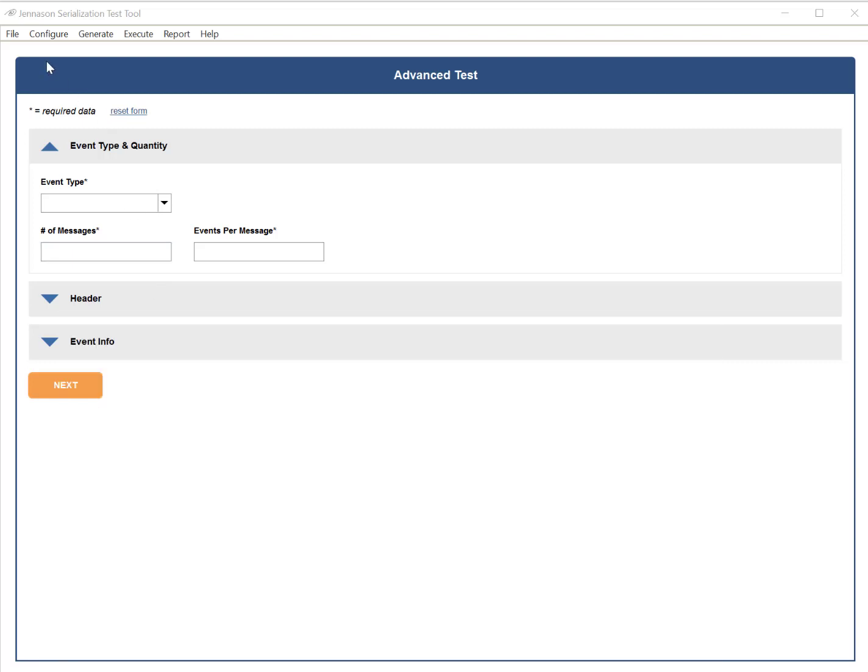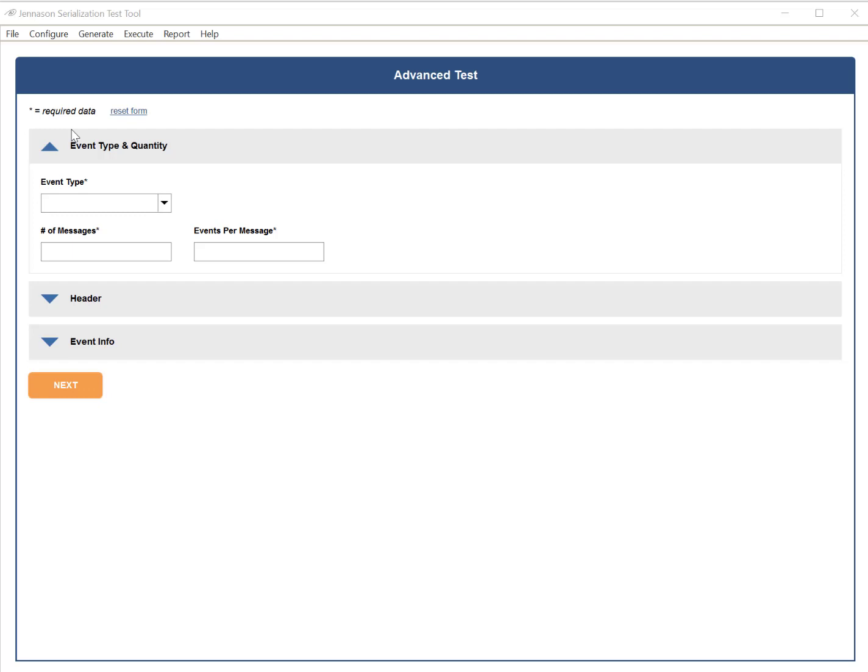One of the other benefits is Jennason has actually already created event templates specific to the Bahrain EPCIS requirements. And so those are provided to any customers who might be purchasing the tool specifically to generate the Bahrain EPCIS. Jennason will provide those customers with those templates for really no additional cost. And so that's what you'll see me use for this demonstration today. So let's just start the process.